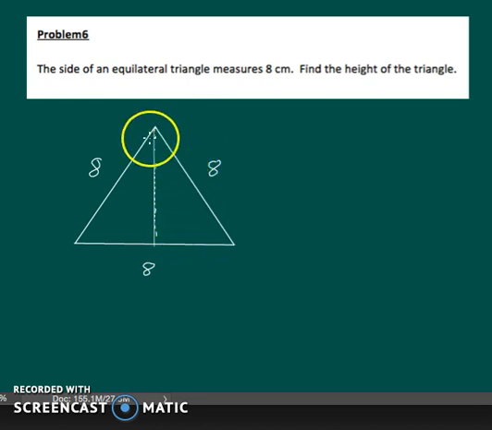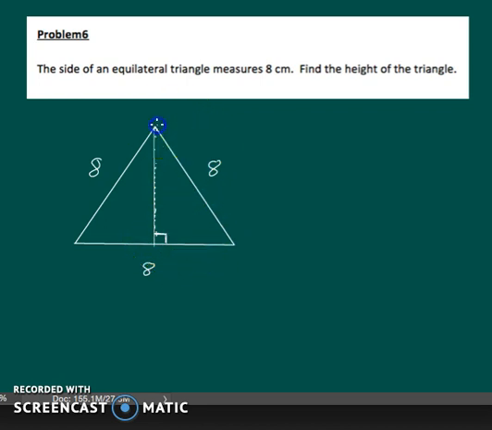Well, if you look at this equilateral triangle as two triangles split into two, then we can put a right angle here, knowing that the height is perpendicular to the base, and we can just consider one of these triangles. Let's look at this one here on the right. So what measures do we have and which measures do we need?